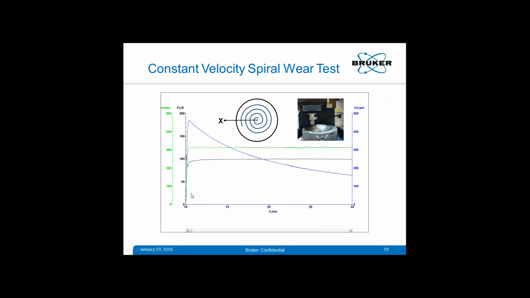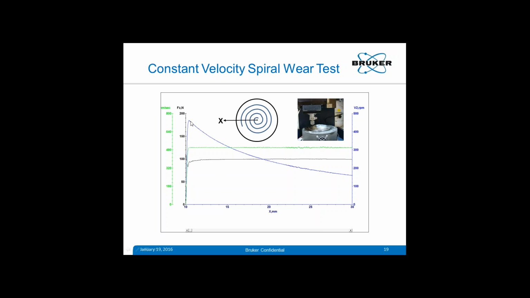presentation view graph where you see a constant load applied, about 120 Newton, 100 Newton. This is the load FC, in black color, and we wrote a program for the instrument that says, maintain 500 millimeter per second of linear velocity, no matter at what position the tip or contact point, or contact radius, is. In this case, the contact radius actually increases along these directions.